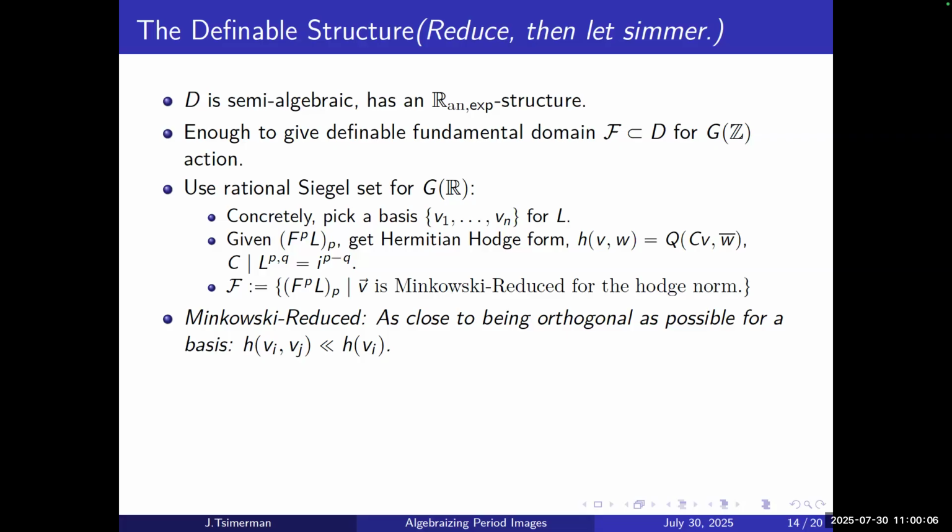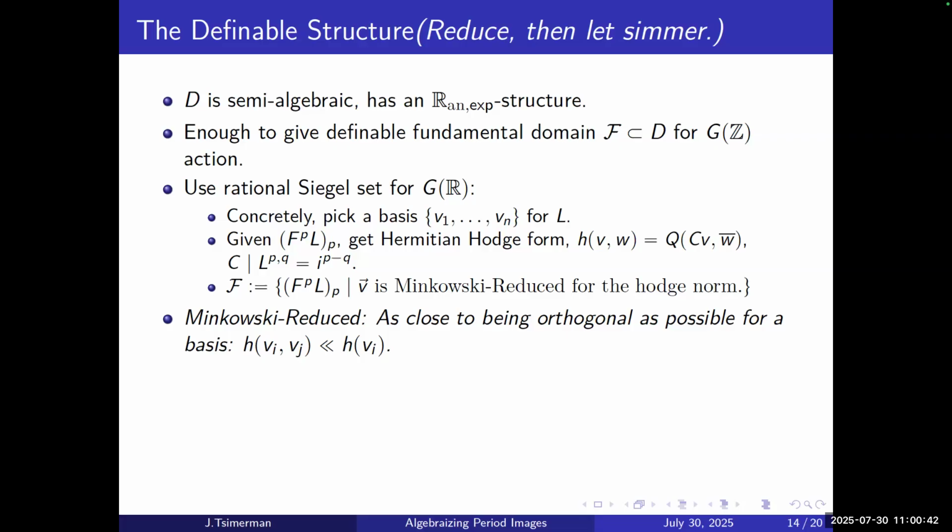And then you just take your fundamental domain as you would for the special linear group, if you were doing this, as just those Hodge structures where this basis that you chose is Minkowski reduced for the Hodge norm. And what's Minkowski reduced? If you haven't seen it before, Minkowski reduced means you're as close to being orthogonal as possible, basically. So it's close to saying that all the angles are close to 90, but that fails a bit if you have one short and one long vector, because then you can change your long vector quite a bit till the angles start being affected. And so this is the correct notion.